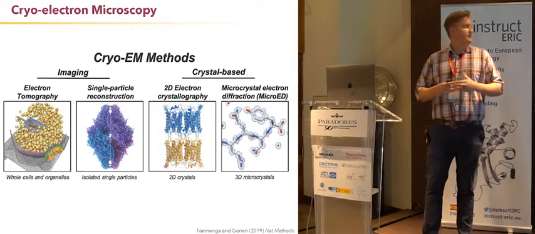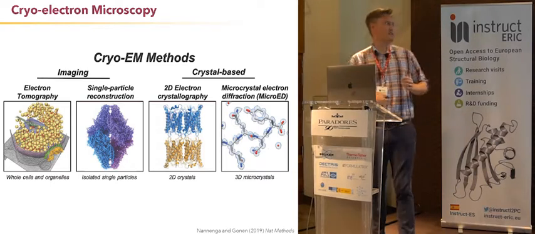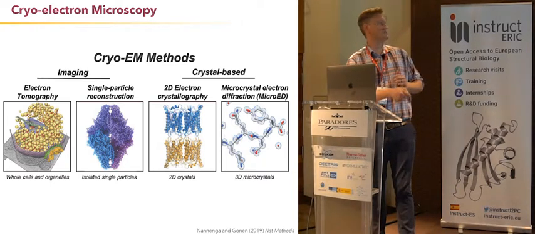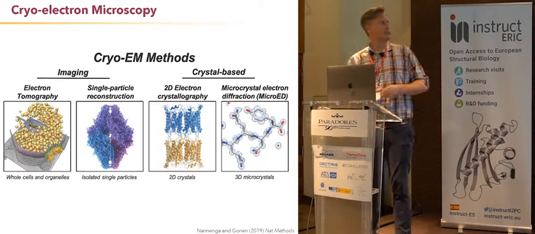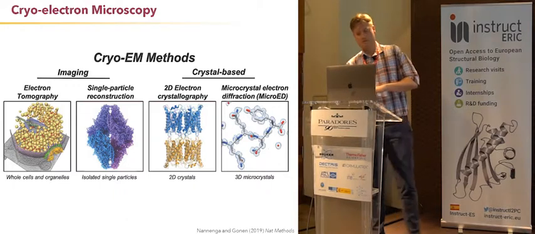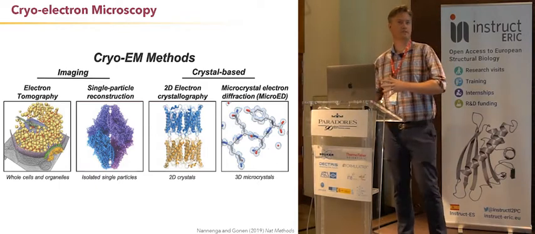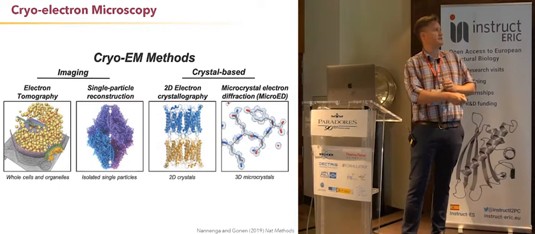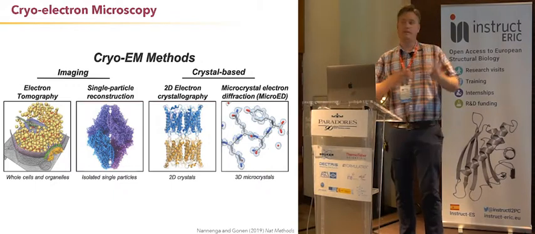So this technique of micro-ED is within the field of cryo-EM. Now we've seen a lot of talks on most of these, especially electron tomography and single particle cryo-EM, so I'm not going to spend a ton of time on these, but these are the ones that people are more familiar with. These are imaging-based techniques. You also have crystal-based techniques. Two-dimensional electron crystallography, which also uses imaging or diffraction, is actually one of the first high-resolution techniques within cryo-EM, with Richard Henderson and Nigel Unwin. So these use two-dimensional crystals, whereas microcrystal electron diffraction uses thin three-dimensional crystals.